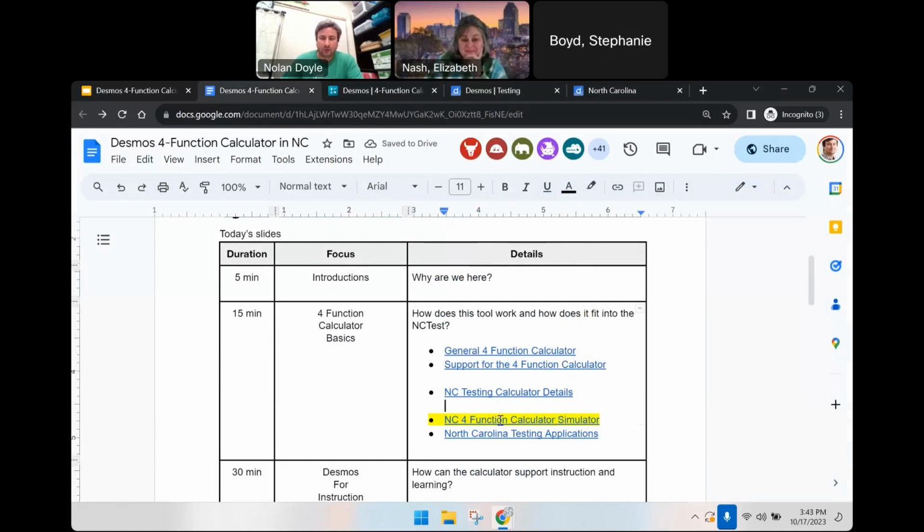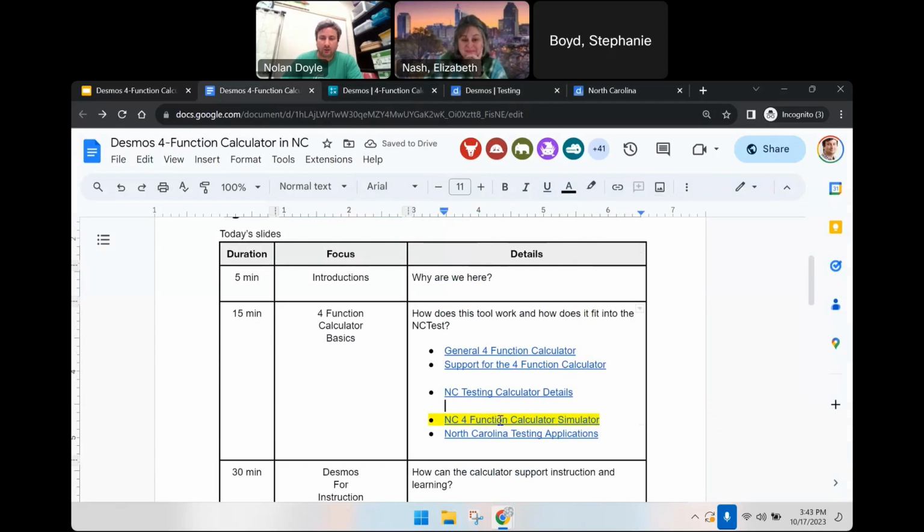As we put in the fraction button, we can see we can put in our numerator, and then I can click or arrow down to the denominator, and then click or arrow out of the denominator, out of the fraction completely. So I can go over here and now start to do some operations. So that's that fraction button. Again, that is available to you and your students in the North Carolina version. And then this is the convert to fraction button that is not usually there in the standard four function calculator. So as we get this decimal answer, I can toggle back and forth between the improper fraction, so it will not make it a mixed number, but the improper fraction and the decimal answer there.